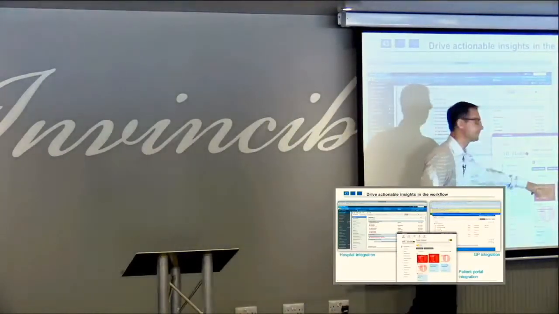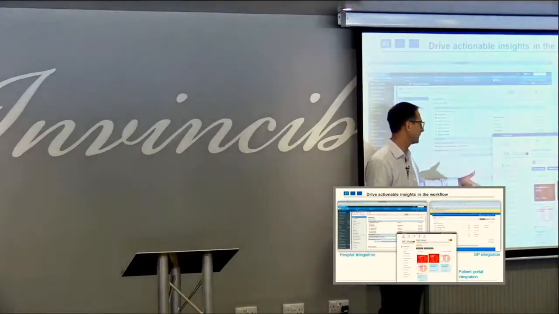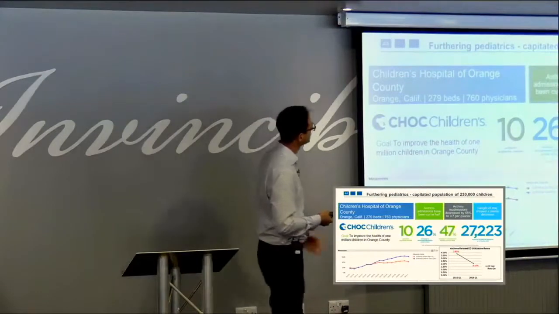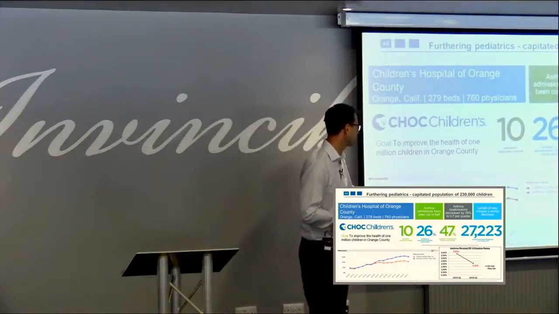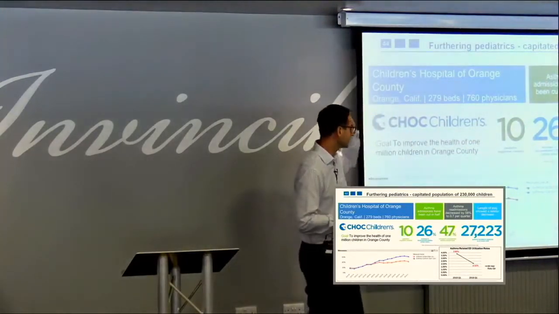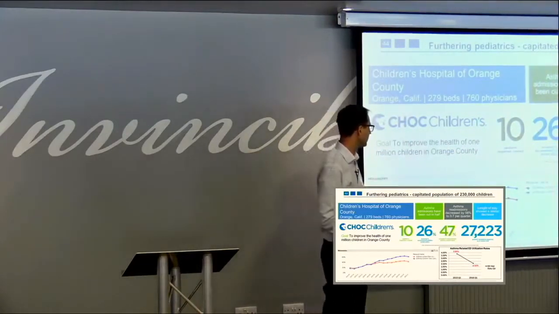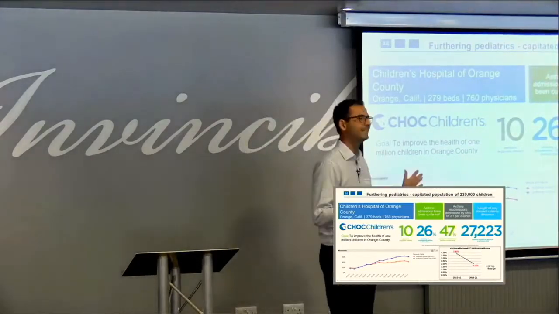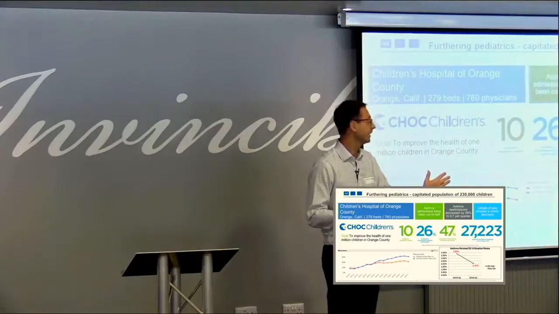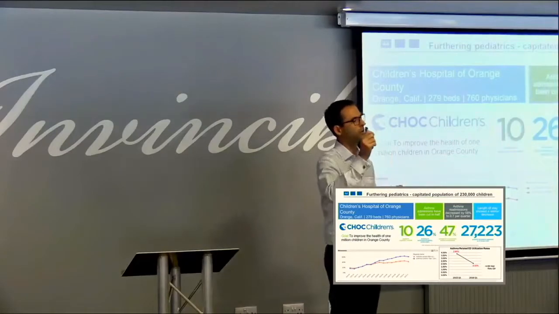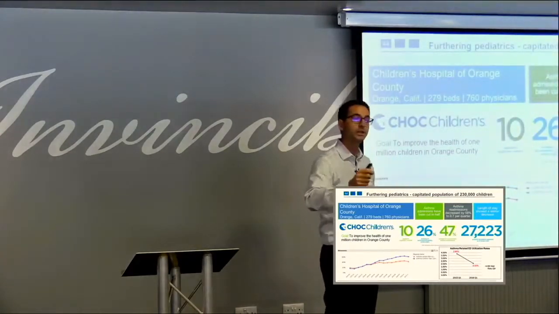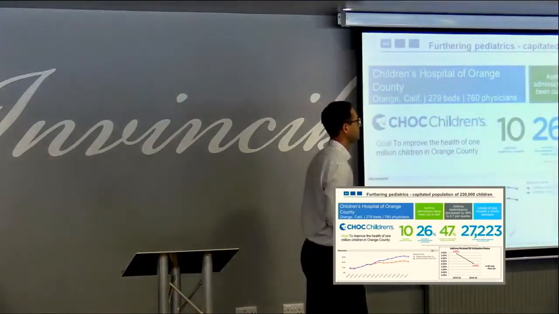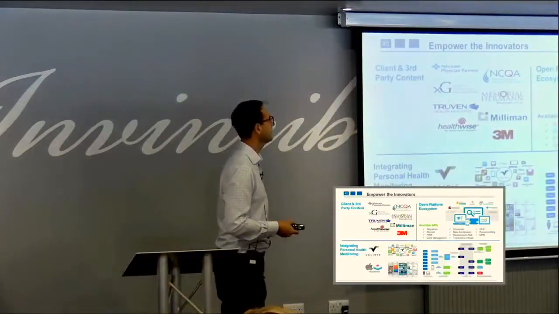Gaps in care can also be put into the citizen's own environment with engagement tools, because the citizen is contributing to their care plan and the things they're trying to achieve — improving their activation. Children's Hospital Orange County started with only about 20% documented asthma care plans and control tests. Using registries to find gaps and drive interventions — including intelligent orchestration where a rule fires when a child comes to ED with asthma, putting it on the care manager's work list before discharge — they've driven up conformance and over the same period reduced emergency department admissions by half, alongside reductions in length of stay.